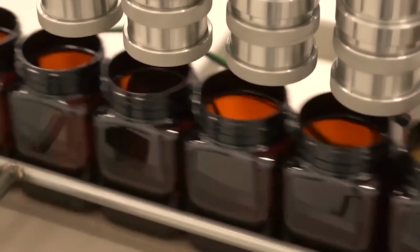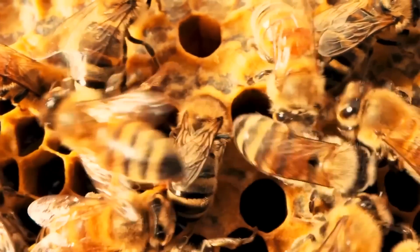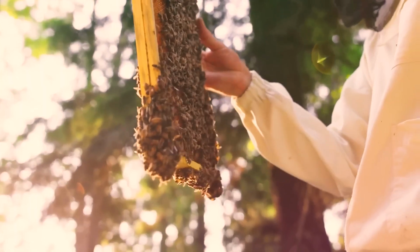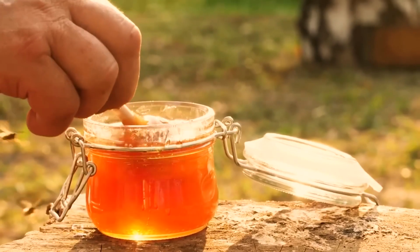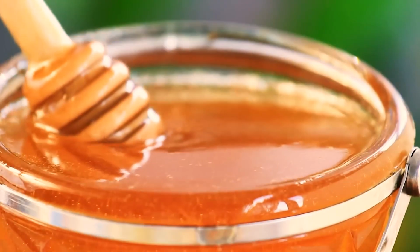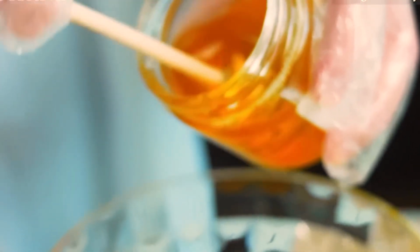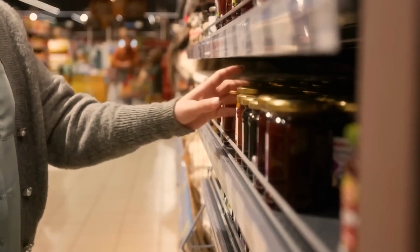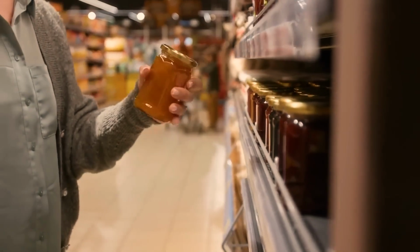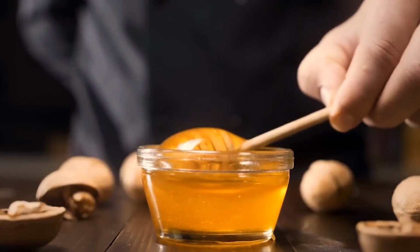Natural clouding is fine. Darker variants often carry more antioxidants and a deeper taste, so you get more than sugar on the tongue. That's value you can sense. Expect texture to change. Graininess in cool storage is normal for raw-leaning honey and tends to come back even if the jar ships clear. If you want it liquid again, set the jar in warm water. Gentle heat reliquefies without stripping enzymes. Mini payoff: when the label shows origin, 1 ingredient, and it lets natural texture live, you've got dependable daily honey you can trust.